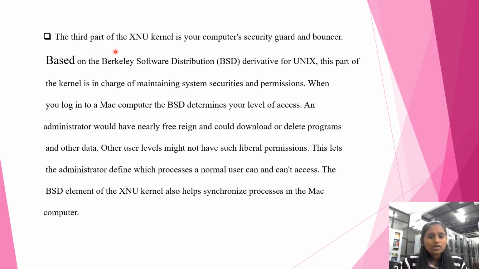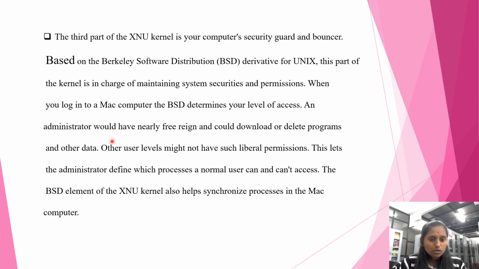And the third part of the XNU kernel is your computer's security guard and bouncer, based on the Berkeley Software Distribution, abbreviated as BSD. This BSD derivative of Unix, this part of the kernel is in charge of maintaining system security and permissions. When you log in to a Mac computer, the BSD determines your level of access.